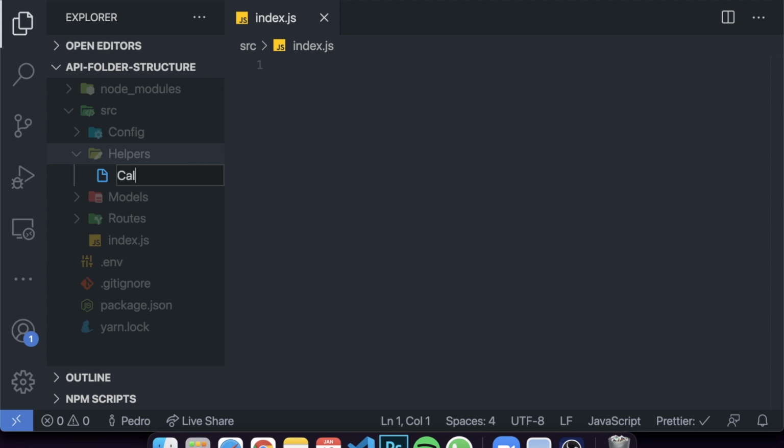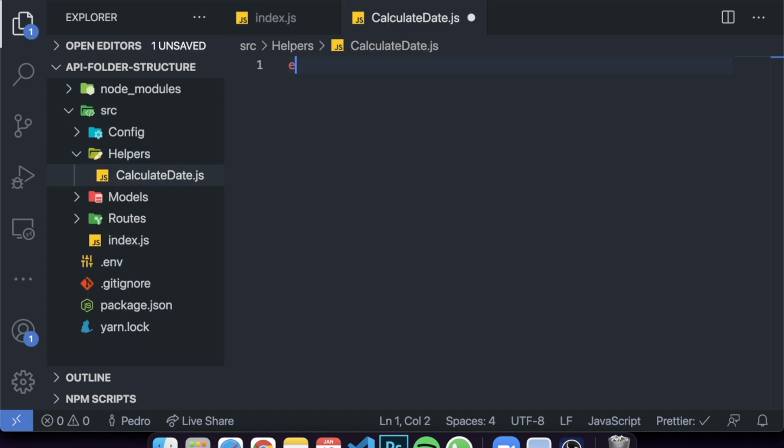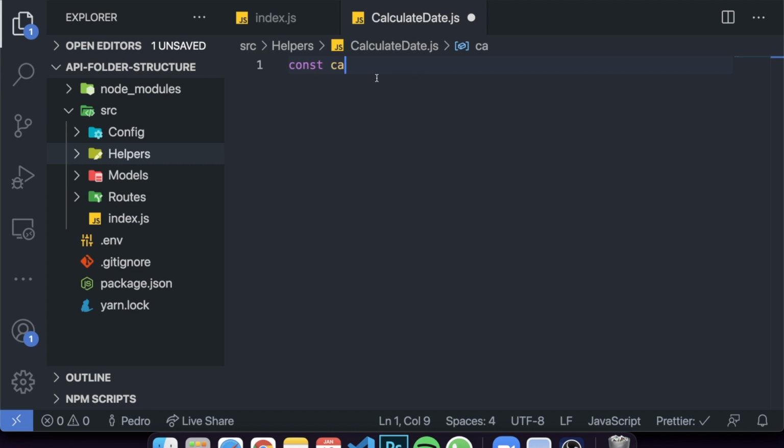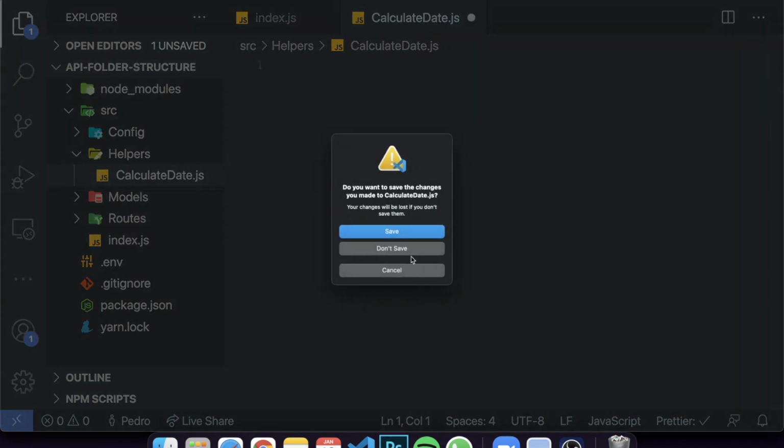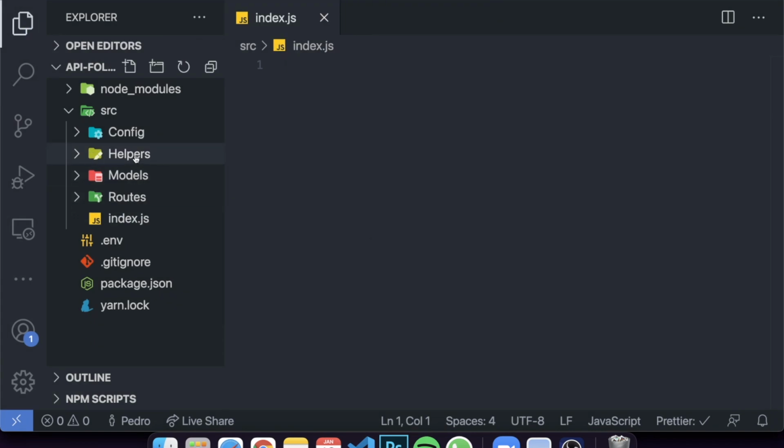So I could come here into my helpers and just create a file called calculateDate.js, and inside of here I could export a function that calculates dates, and I can access this function in many different files in my application. It basically is a folder where you can store different files that contain information that may be accessible within many different parts of your application.